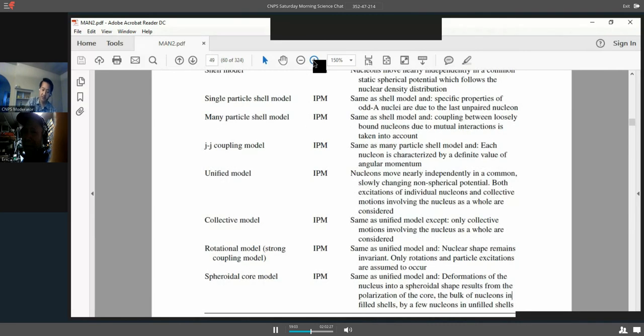And I don't think that there's, even now in mainstream, a real consensus about which one of these is right. The most popular ones that we mentioned were the shell and liquid drop. The main problem is that each of these models can only explain some of the data. So this is an opportunity to advance science if you can figure out a model which encompasses all this data, but is only a single model and not multiple models. This is an area where I would say we are still in the dark.